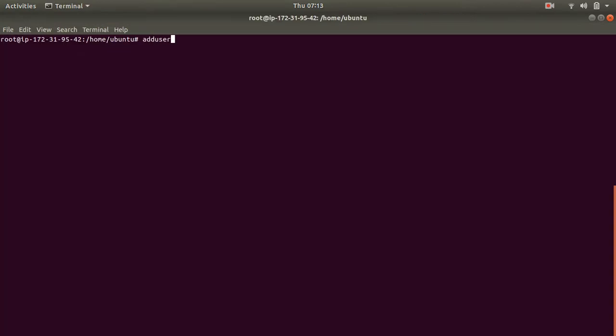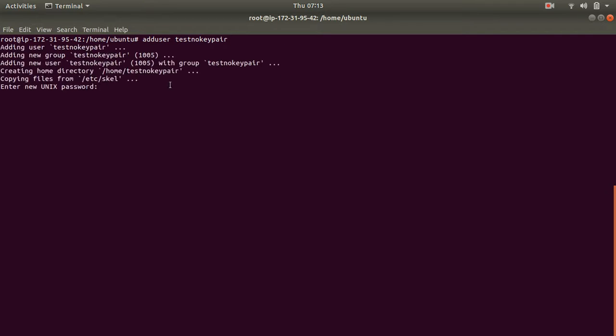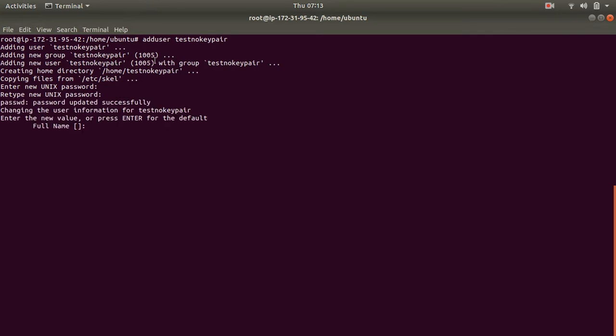So here I'll say adduser and let's say test-no-keypair. Just a dummy username I'm giving. You can choose whatever you want. So this will be my username. I'll hit enter and this will prompt me for the password. Provide your password for this user. Whatever you want, you can provide. Enter, confirm the password. It'll also ask you for this data. It's optional, so simply hit enter and enter and confirm by pressing Y, and done. Your user is created. So now we have created a user, we have created a password, and we have set the password authentication. This is all you have to do to connect to your instances without a key pair.